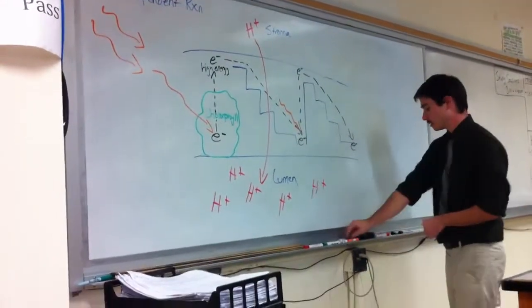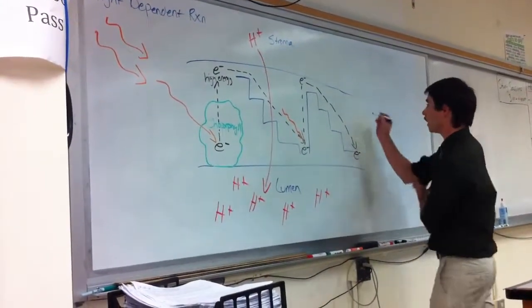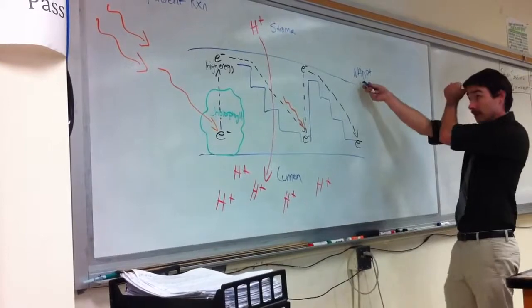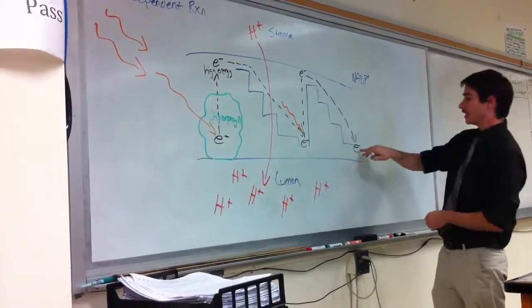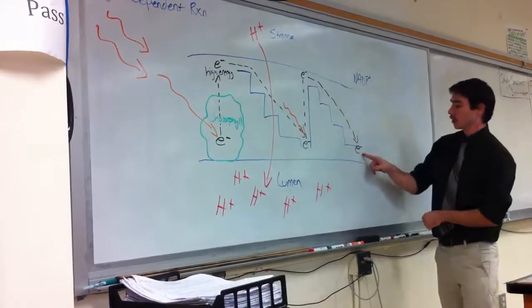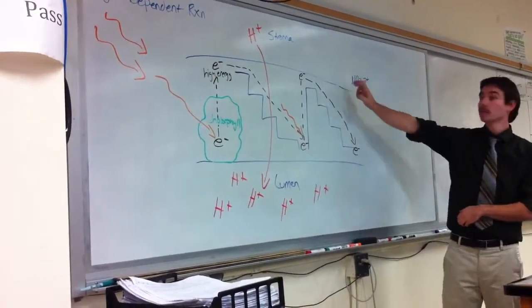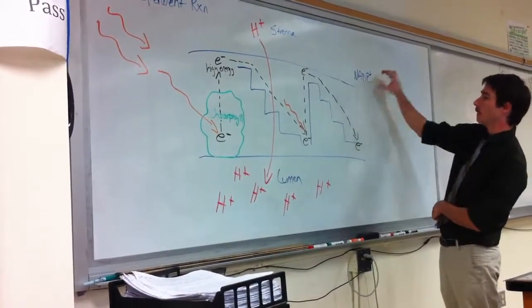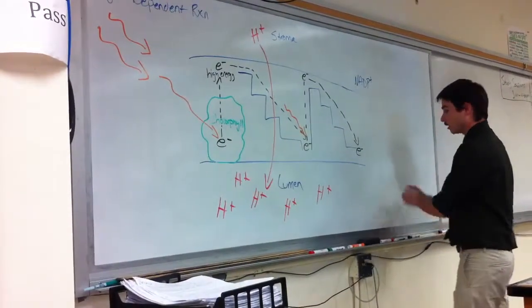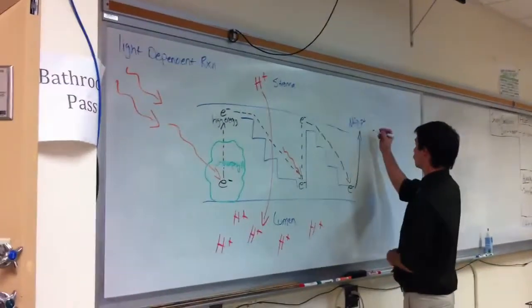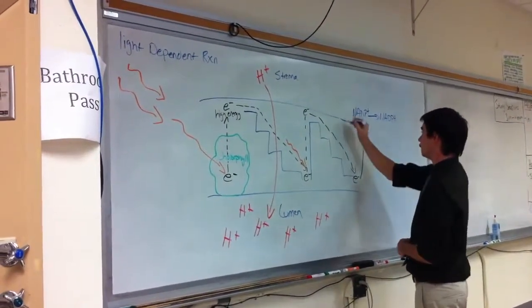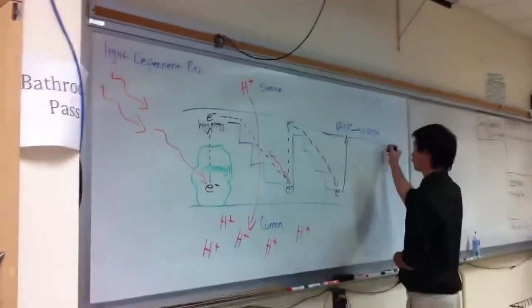At the very end we have a molecule called NADP+. This is a final electron acceptor. It's going to take this electron. Now remember, this electron jumps onto this NADP+ in the stroma. Just because it's down here in my drawing does not mean that's where it would be realistically in this membrane. It would probably be up here and it would jump on. What happens is this electron jumps onto our NADP+ and turns into NADPH.